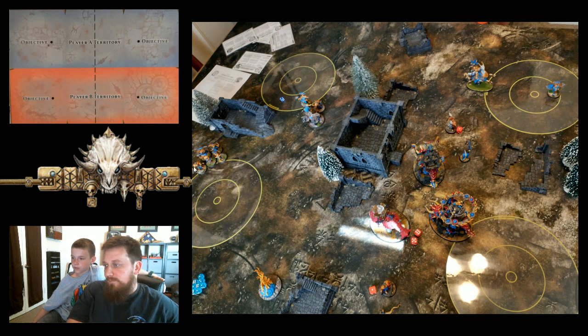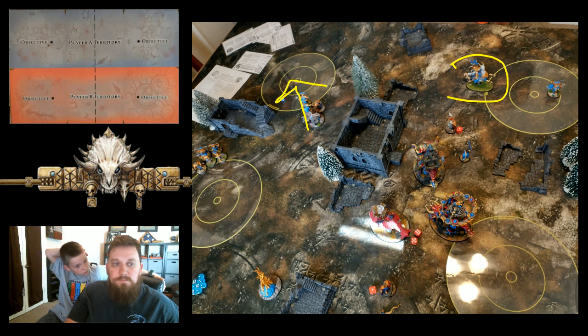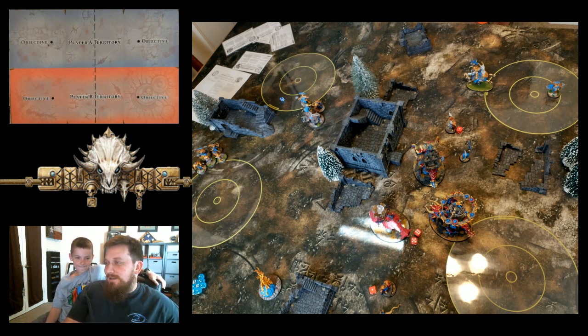My thinking was to run my Arcanum all the way to that objective over there. And then move my Ballista and Ordinator back to score the objective still, and then put the Liberators up there to hold that one. And why were they all the way at the back? So you couldn't really shoot me. Yeah, so he's just positioning to hold 3 objectives at the end of the game.